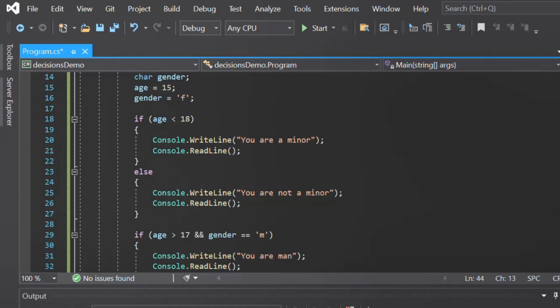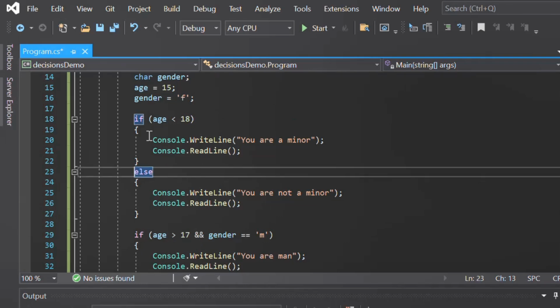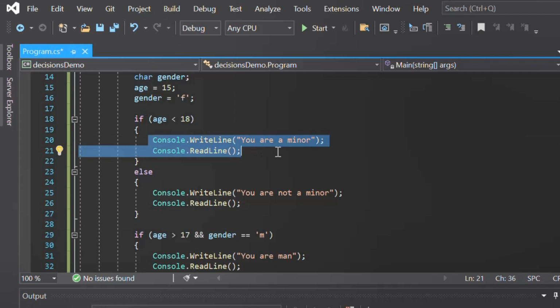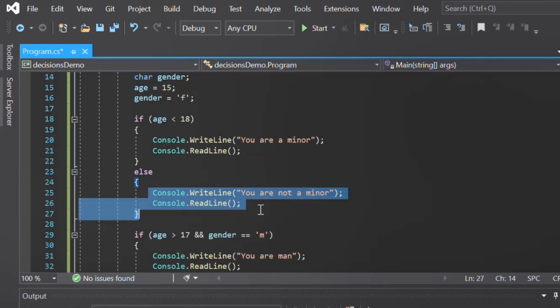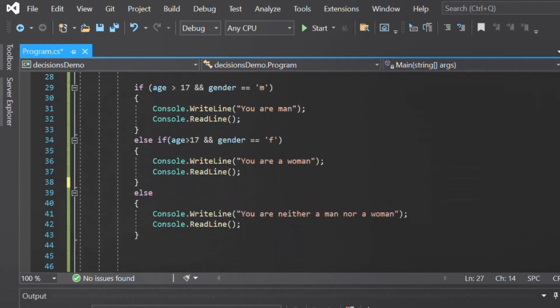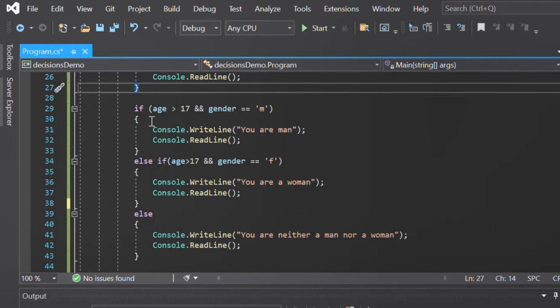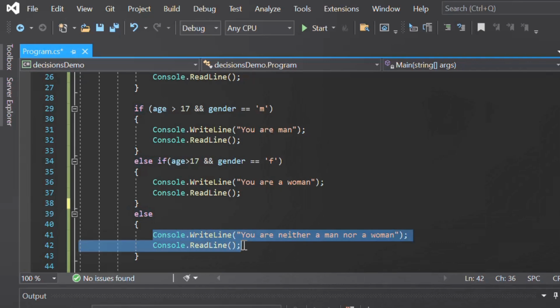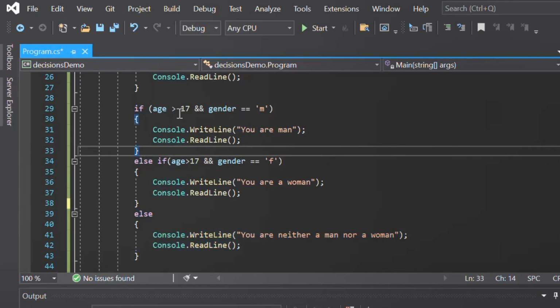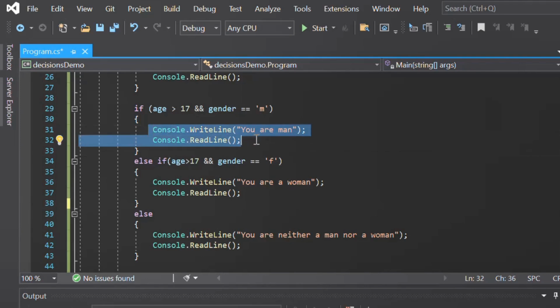So if you just have an if statement without an else, it will stay silent if the condition is false. It will only do something if the condition is met. But if you add an else, then if the condition is not met, it will do what is in the else block. And then if you have an else if, the condition here is not met, it will go to the else if block. If that is not met, then the else will take effect. It will perform what is in there. If the first condition evaluates to true, then it will perform what is in this block.